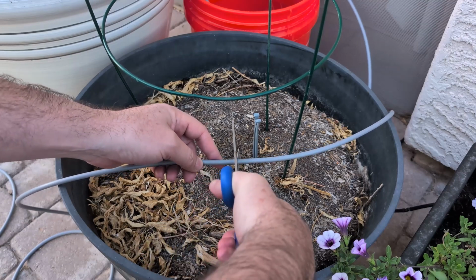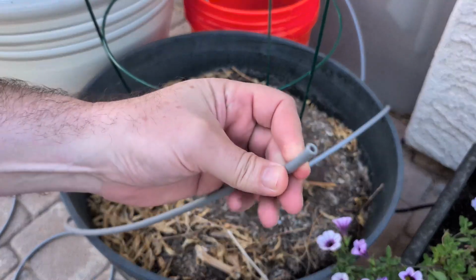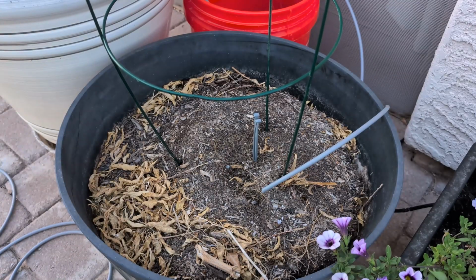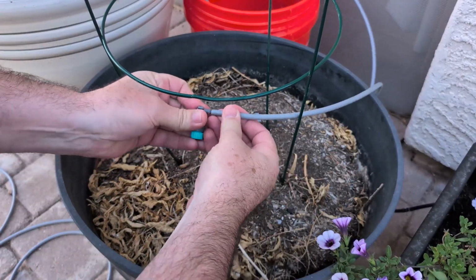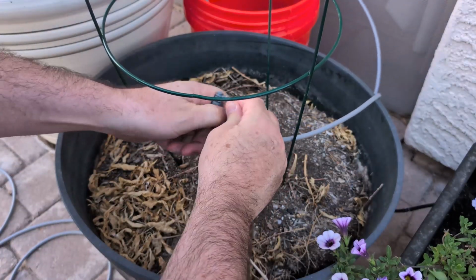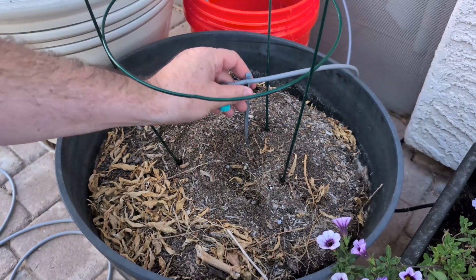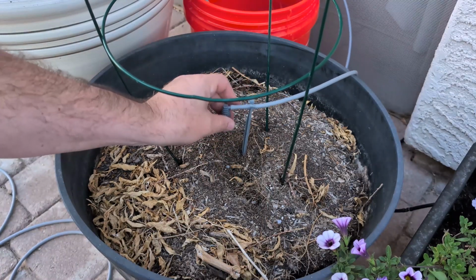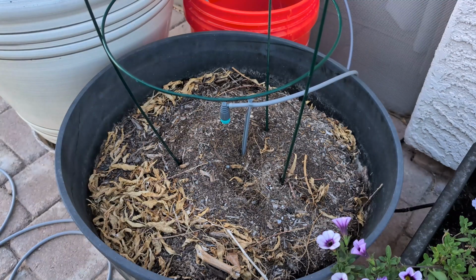But I think this will probably be good right here. You can just cut this with a pair of scissors here. It cuts really easy. The line cuts really nice. And then I'm just putting one of the little drip heads right here on the end of it. And then it just clips right in here into the stake there. And now it'll be aiming right down to wherever we decide to put the plant there.